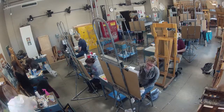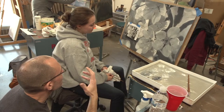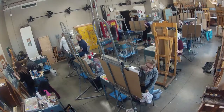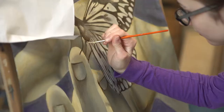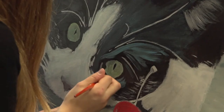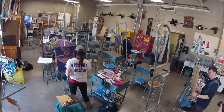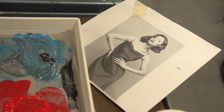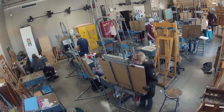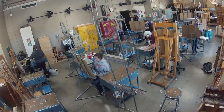By the end of the semester I'm hoping that they find what interests them. I hope they learn that they can paint regardless of whether they've had prior painting experience in high school. I hope they find an individual artistic voice. This is just a skill, just like drawing is a skill that can be learned — it requires practice, like riding a bike or learning how to use Photoshop. Ultimately when you leave school, it's up to you to decide what role you want art to play in your life.